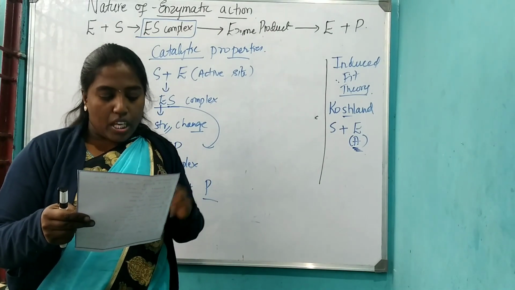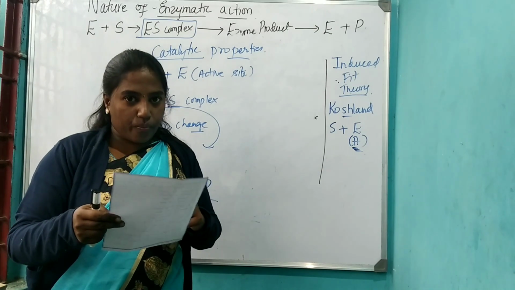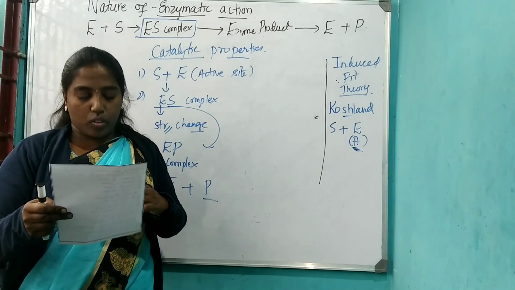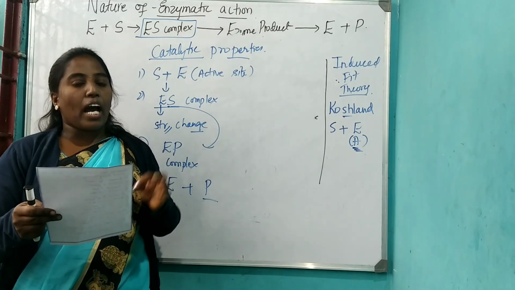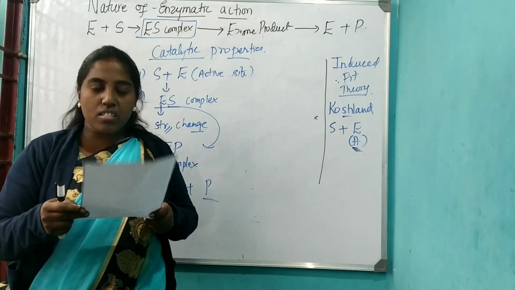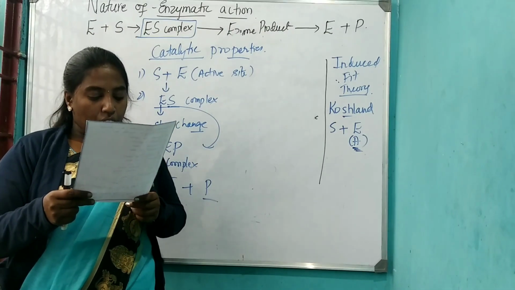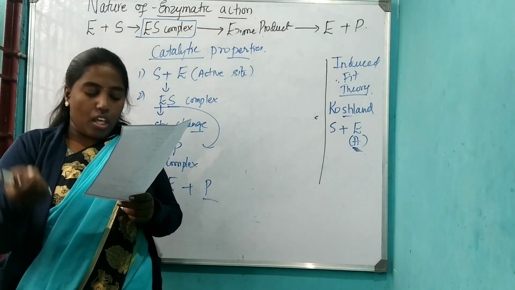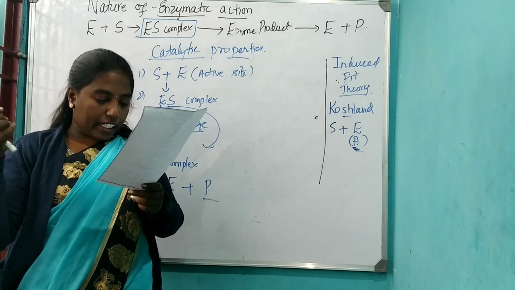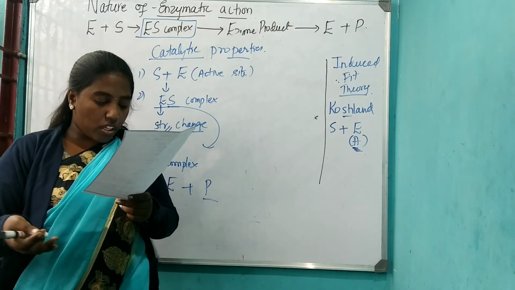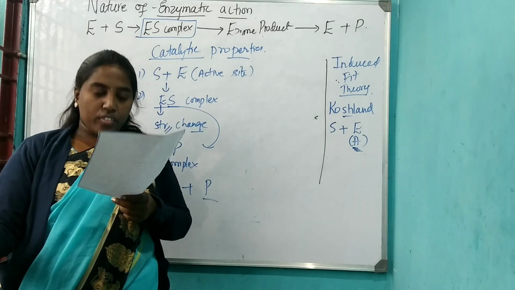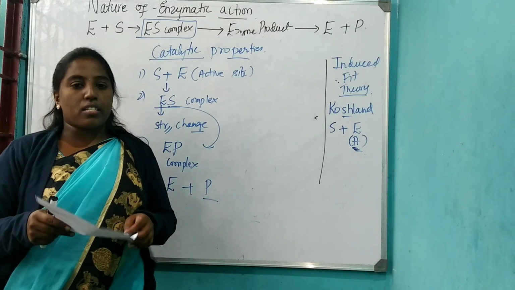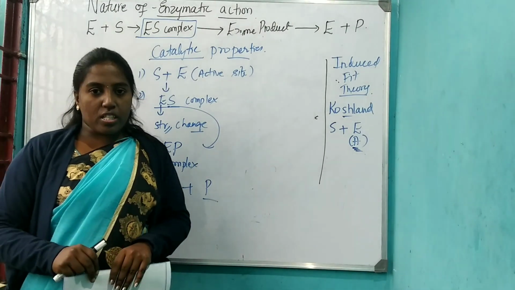Enzymes have dash structure: primary, secondary, tertiary, quaternary. Enzymes are made up of proteins and they have the tertiary structure. The answer is C. Then the fourth question: the external supply of energy required to start the reaction is called activation energy, potential energy, kinetic energy, or none of these. We call it activation energy. The answer is C. So this is related to today's class, students. Thank you.